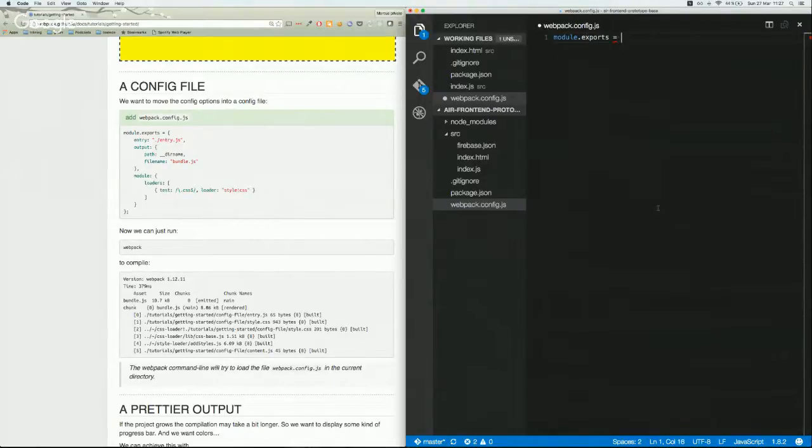We haven't seen this style before. This is like Node backend style of the CommonJS, it's called. And basically it just means that when someone imports the file named webpack.config.js, it will get some kind of object back. Yeah, this object.